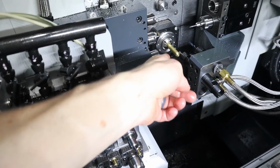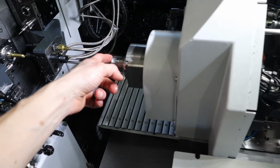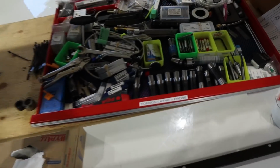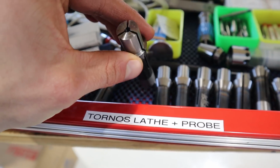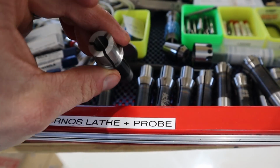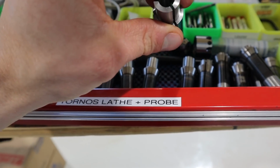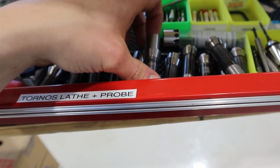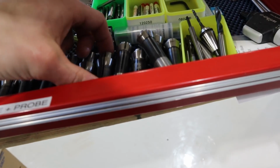So you can see the bars coming out there of the guide bushing. And then I need a sub-spindle collet. Now, I was looking for a sub-spindle collet, but I don't know if I have the right one. All these collets here, I don't think I have the right size that I need. I need like an 8 millimeter or a .305 inch. So I don't know, I'm gonna look, I'm gonna play around.